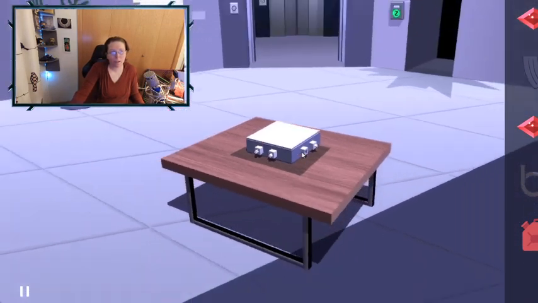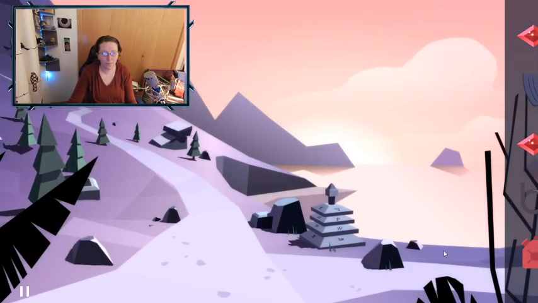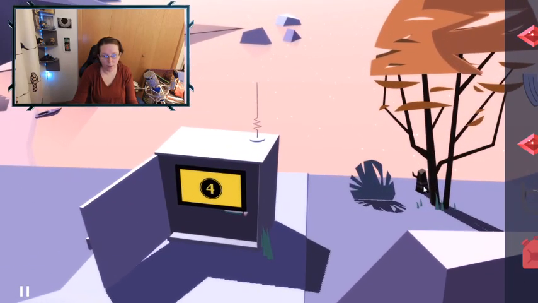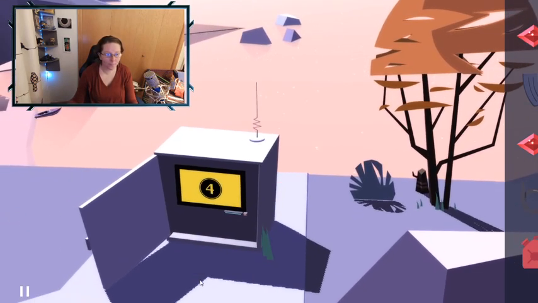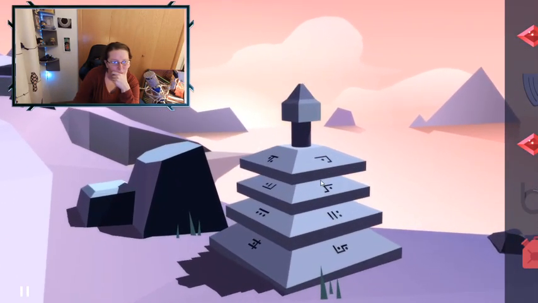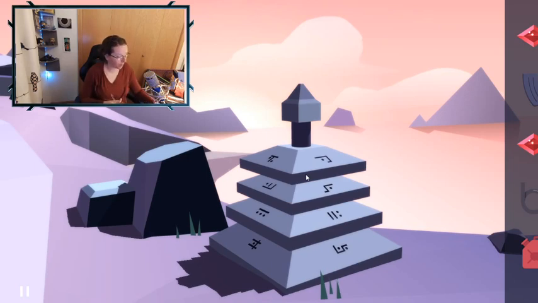All right. So then we go outside. And we see there's a stump over here. You keep saying old stump, but I'm willing to bet. Let's see. Okay, so I'm gonna mark down these symbols since that seems to be the same symbol that was on the other one.